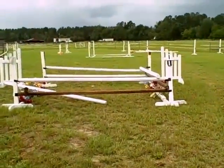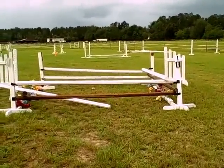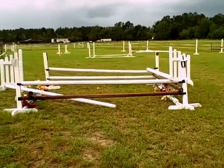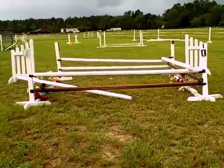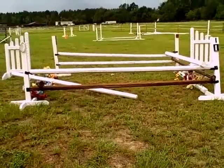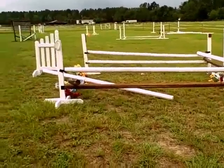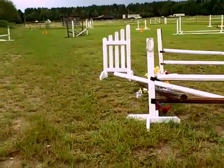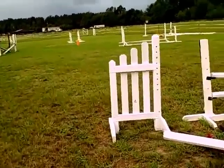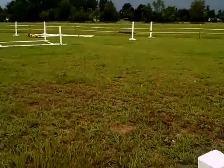This particular challenge is really a corral. And we had a miniature horse, Percy, that y'all saw the other day. Sometimes you could put a goat. You know, put your chickens in a little container, whatever you want. And we basically had the rider do a 360 circle completely around, which I won't go completely around, but he went a 360 circle. And I think we had a raincoat on one of the poles he had to pick up.